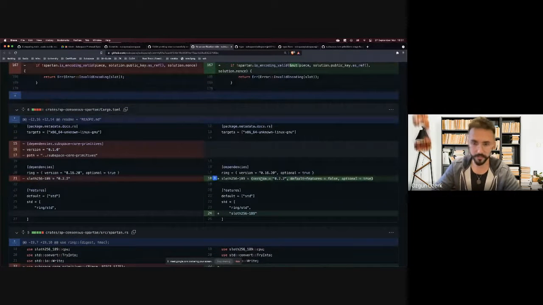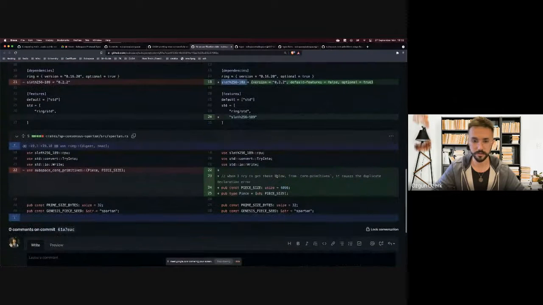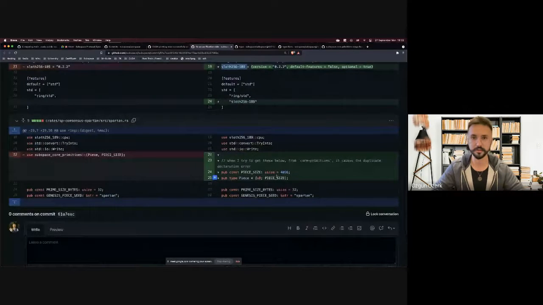Since I didn't know WASM, and WASM does not have stdlib.h in it, this was not optional, and it was not included in std. This new library, new dependency, was included in sp-consensus-spartan without optional being true or without being included in std, and that's why it was creating stdlib.h not found when I was trying to compile node. But it didn't make sense to me since stdlib.h is present for sure. It was compiling and running successfully when I tried to plot. That was the fix. Other than that, I think there is nothing important in here.